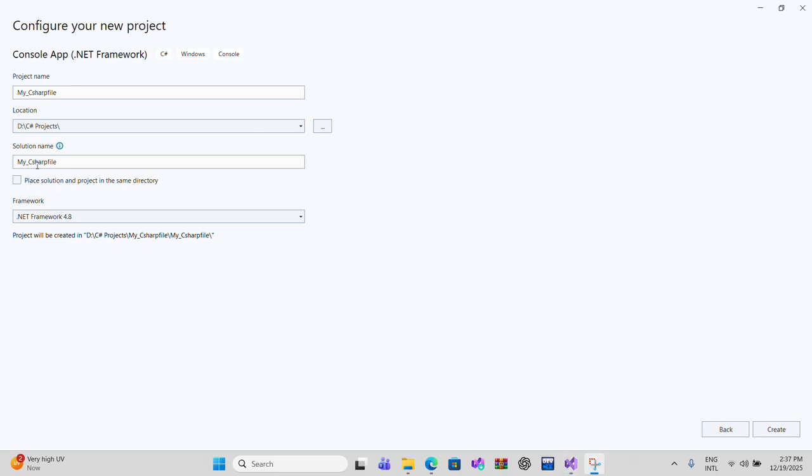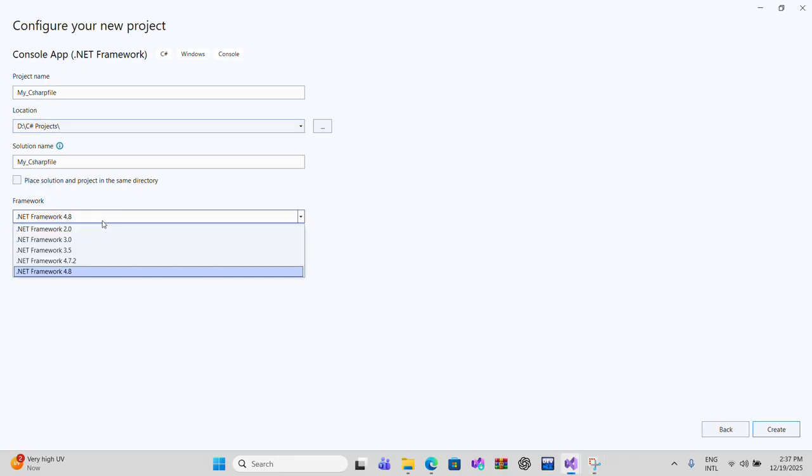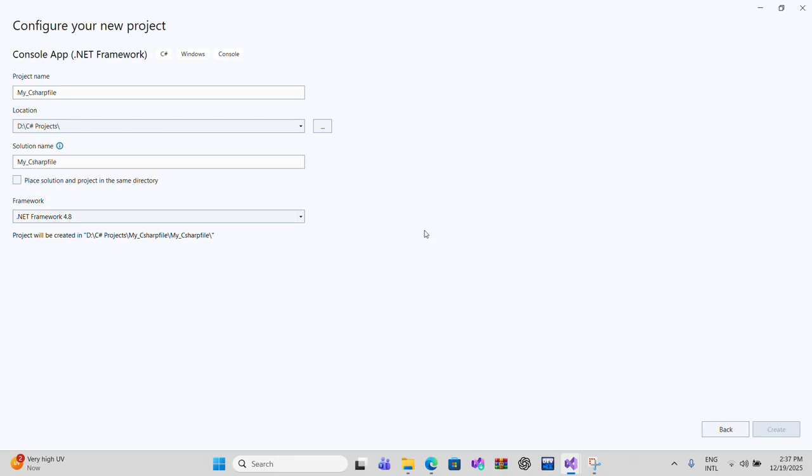Okay, we choose the directories and create a directory to store our project source files. And you can choose the .NET framework as follows. You can see the old versions, and now the release version is .NET Framework 4.8. And after that you can click Create.